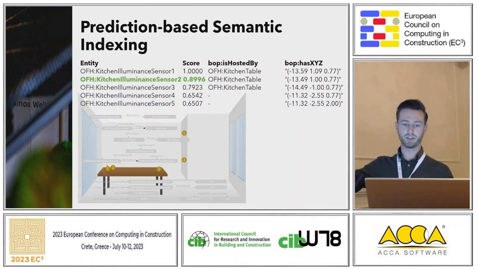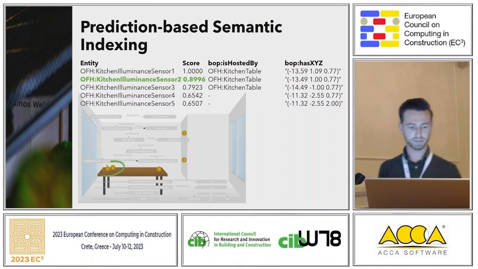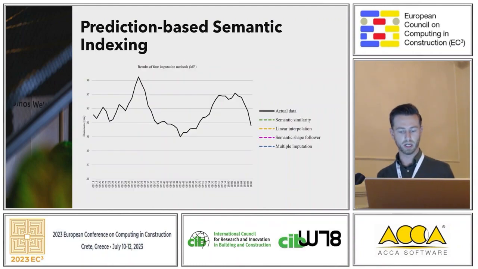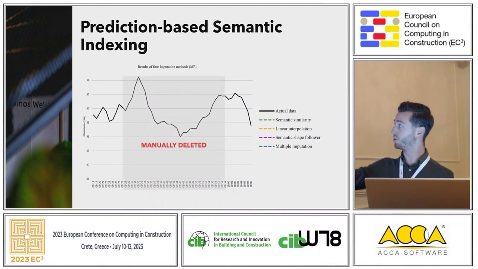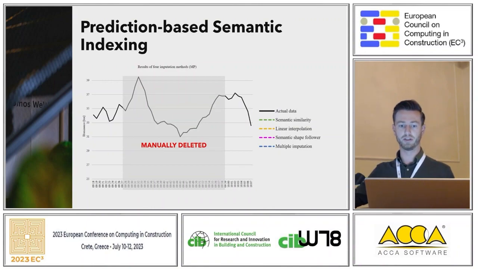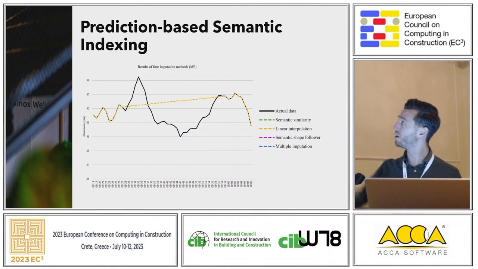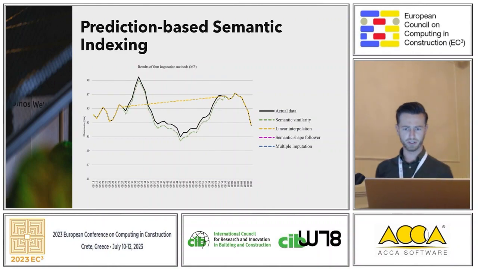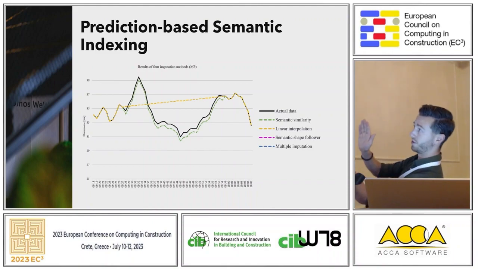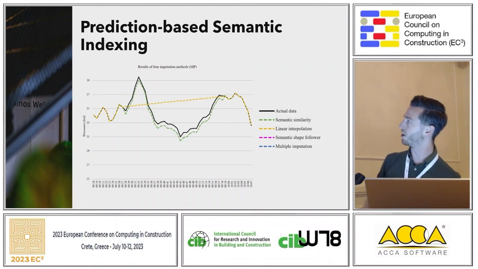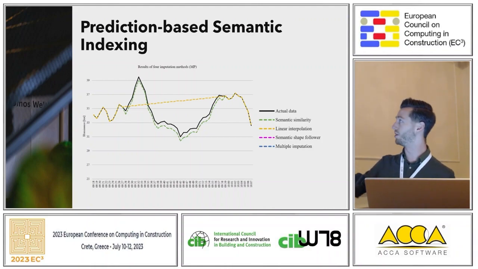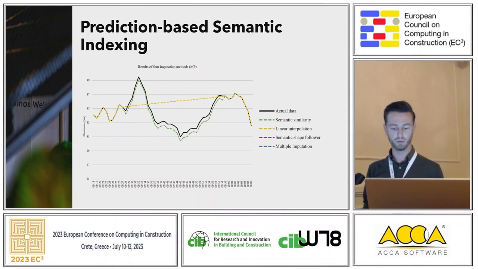So we then used the values in sensor 2 to replace values in sensor 1 using multiple ways. So this is the sensor data from sensor 1. We manually delete this part. What you can do in regular methods is linear interpolation, but you can see that this is not what we want to have. So we did multiple tests. First we did the semantic similarity. We just took the sensor data from sensor 2 and imputed it in sensor 1, which is the green line, which is way better than the linear interpolation, but it's still not as good as we would like.